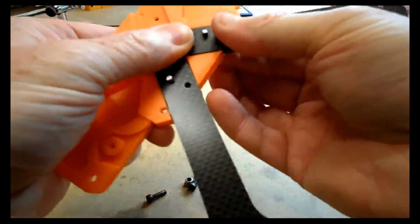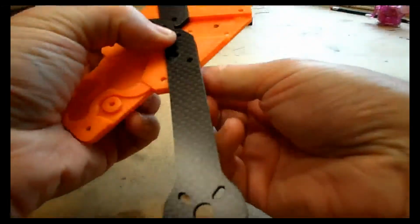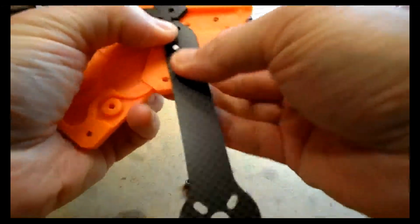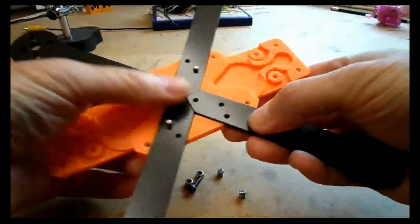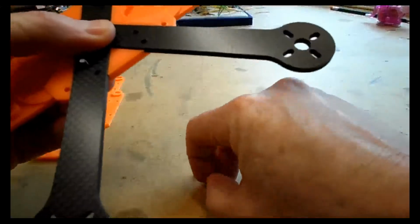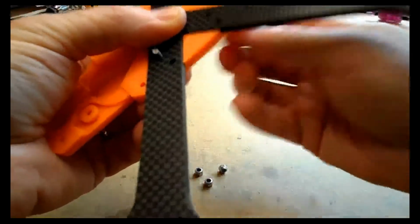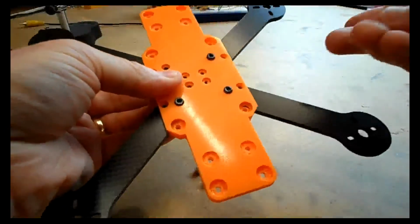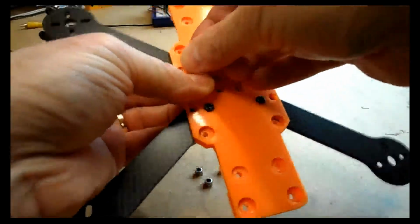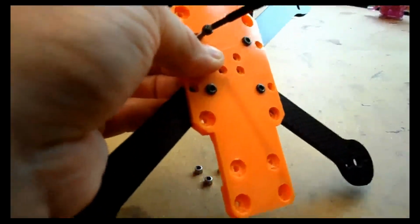It's worth noting here that you may need to flex these around a bit, so don't do anything too tight at the minute. You're just trying to get the 4 bolts into those middle holes. It may be necessary here to insert the bolt and then actually start to screw it through into the plastic and round the arm. It should be a tight fit.